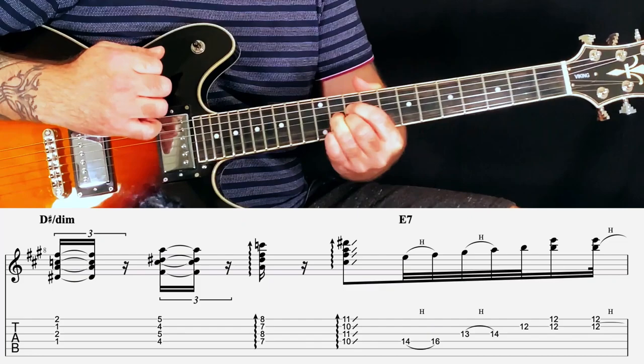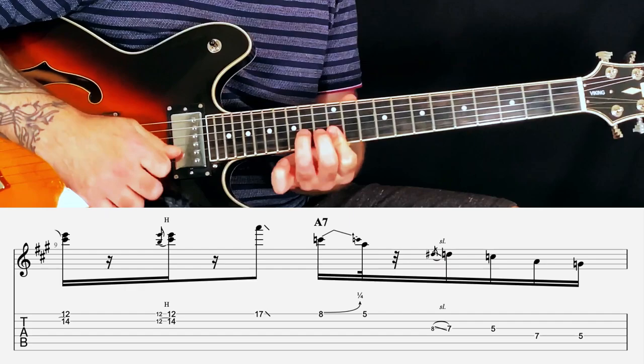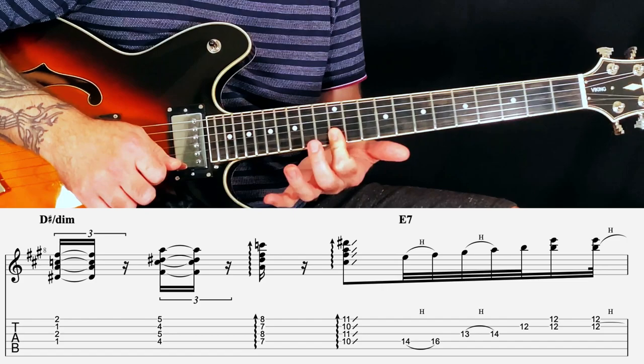And then we're going to play a little lick over the E7 chord. Like that. So 14th fret on your D, 16th fret on your D, 13th fret on your G, 14th fret on your G, 12th fret on your B, followed by 12th fret on your B and E. Like that.